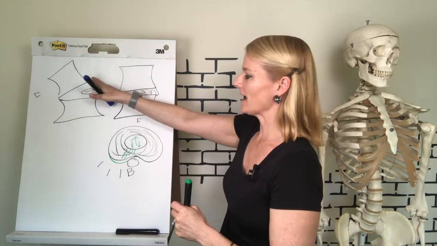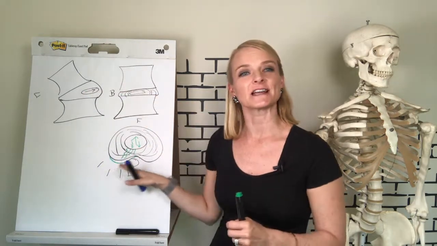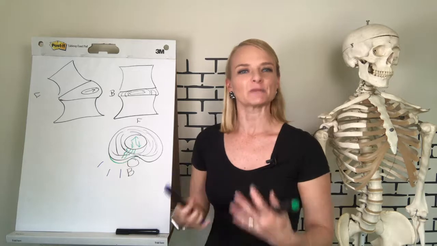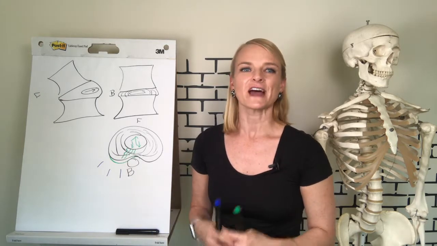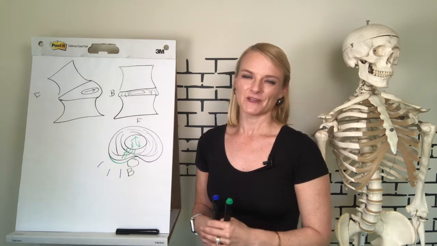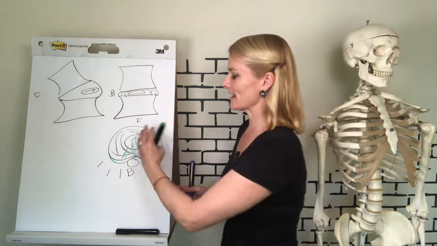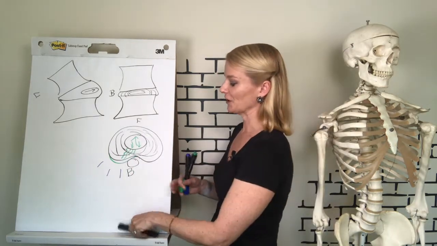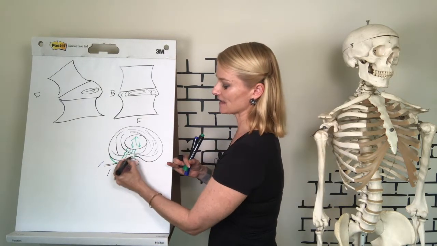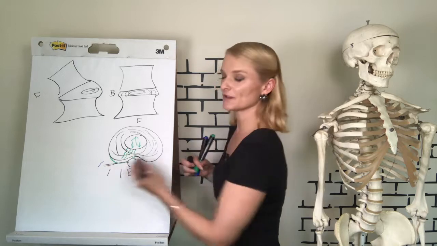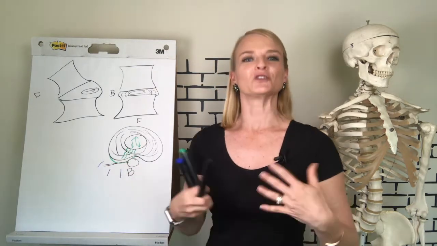When this back wall of your disc does sort of swell, it can sometimes show up on imaging or a scan and be called a disc bulge. So that is where that terminology comes from. In extreme circumstances, that bulge gets big enough to press on a nerve. If this is your spinal cord here and there's nerves exiting here, if that swelling gets big enough and encroaches on that nerve, that's sort of a new level of injury.